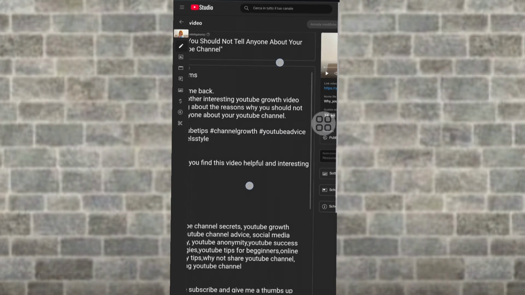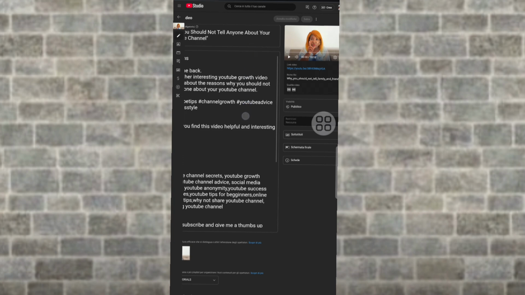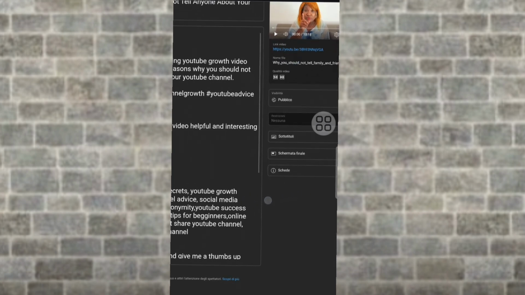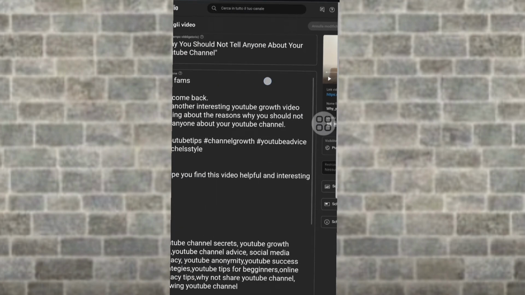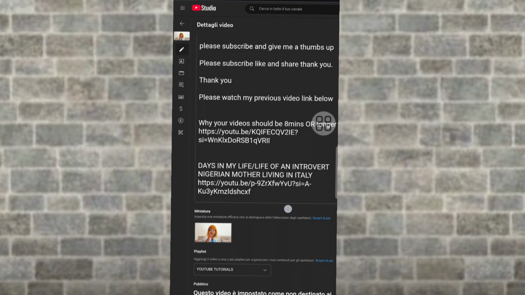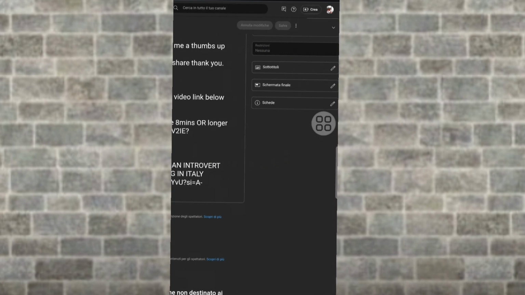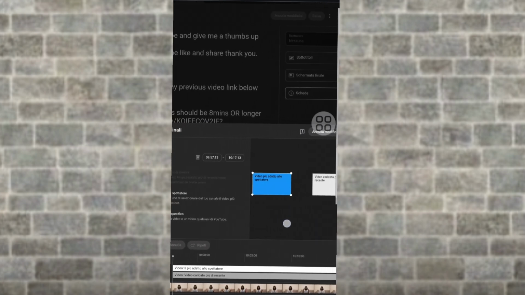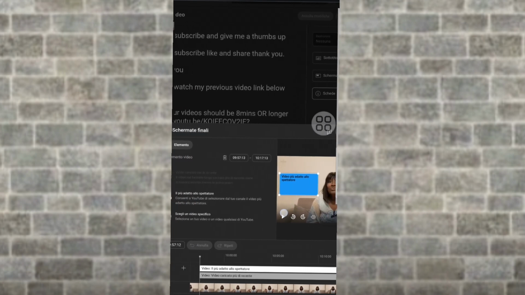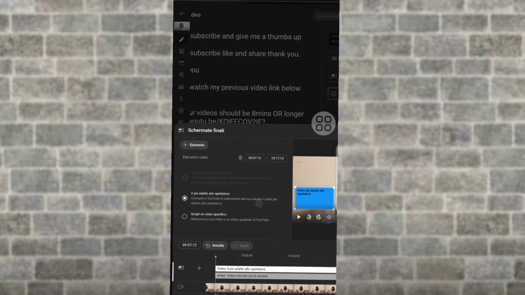Just want to show you. So this is the part where you want to add your end screen, okay. Yeah, so this is this part you're seeing here. You just click on it. When you click on it, you wait for it to download. Because I already added mine, okay, let's say I don't want this one again. I don't even know if it's going to work, but this is it. All right.